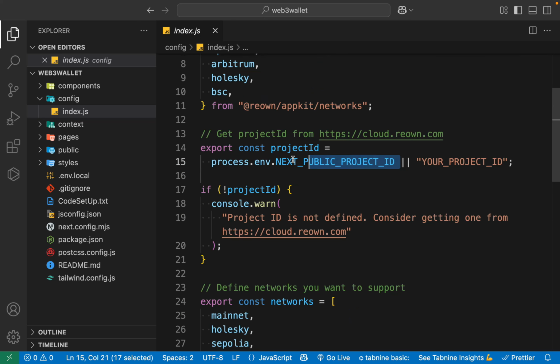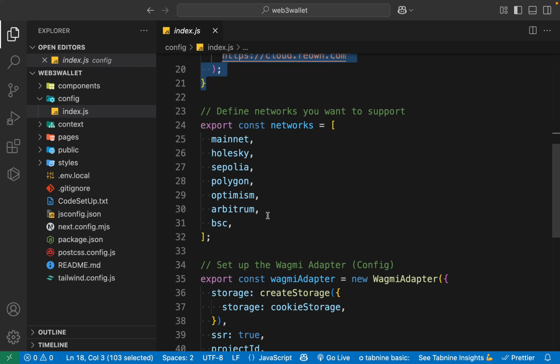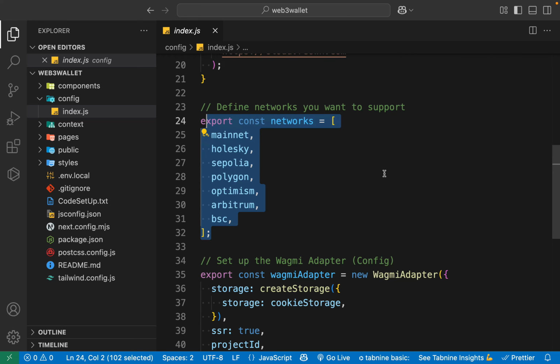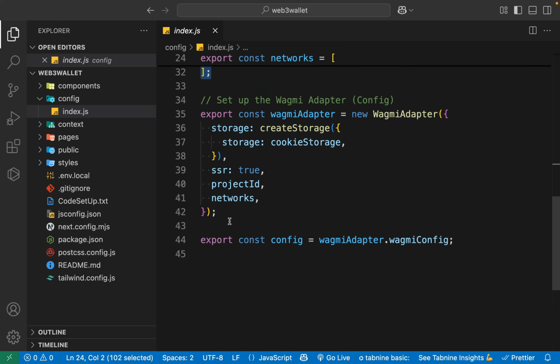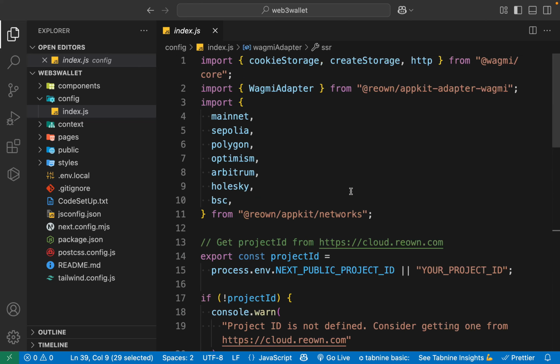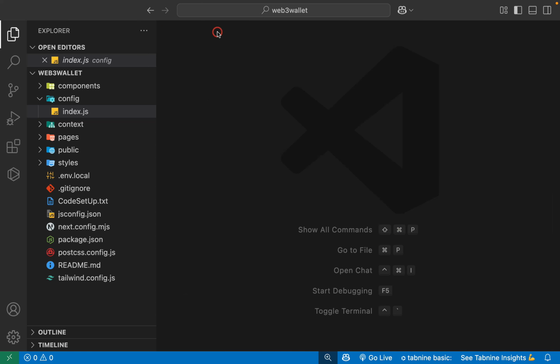Then we are getting the project ID, because this project ID is absolutely a must, which we need to provide. I'll tell you how you can get it. We are checking for it. And here we are simply providing the active network which I want to provide in my DApp. And this is the adapter we have built with the SRC model and network. So this is the custom hook we have developed, which is going to trigger automatically in the project. So that's our custom configuration.